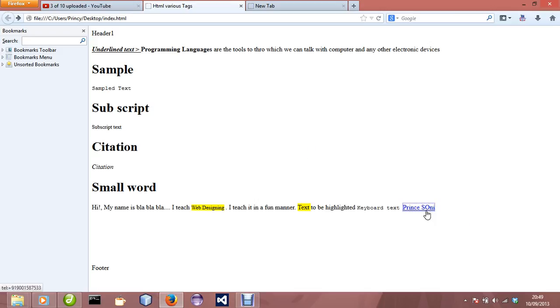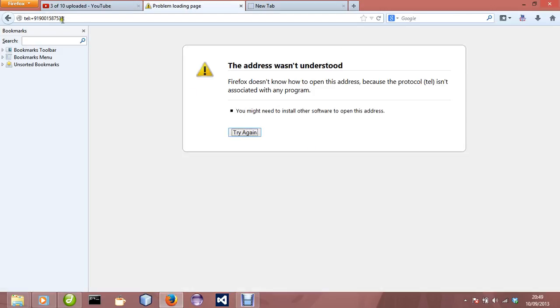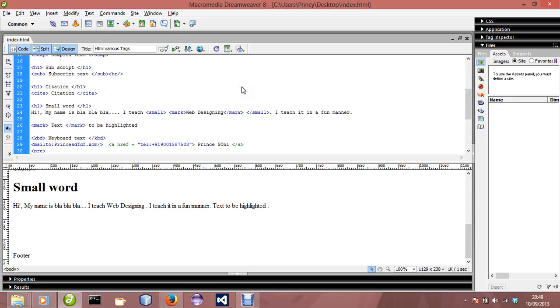Over here none of my software is installed. Afterwards, see, telephone has been catched by the browser, just that there is no caller software installed in this laptop. That's why it was putting that error. Okay, so that's it. Now one of the most important thing.